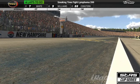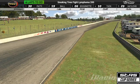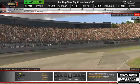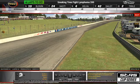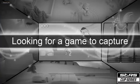Folks, I think the Glitchcraft for Gremlins just finally found us around here. And I cannot believe it. We literally just caught the last bit of that race, and now it completely just froze up on us. We're trying to hurry up and get back in it, but I don't know if we're going to get time here. We're trying to find it. We're trying to get in there. But as you can see, unfortunately, that queue is like the death note for us. And there it is. We just closed the channel out. All right, we're going to try to get out of here quickly and get back in real quick. We should have time. Hopefully, we can finish this race out. Come on now.